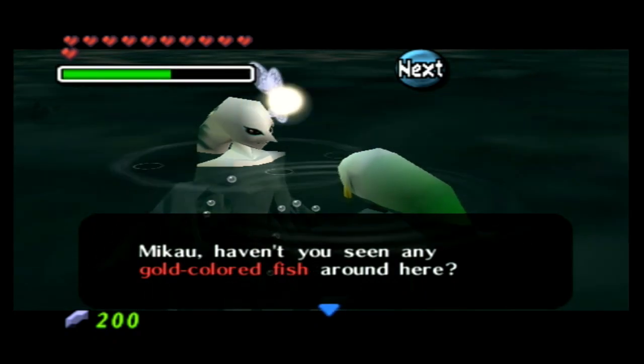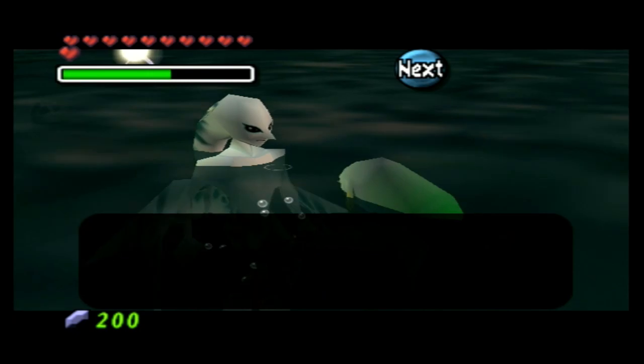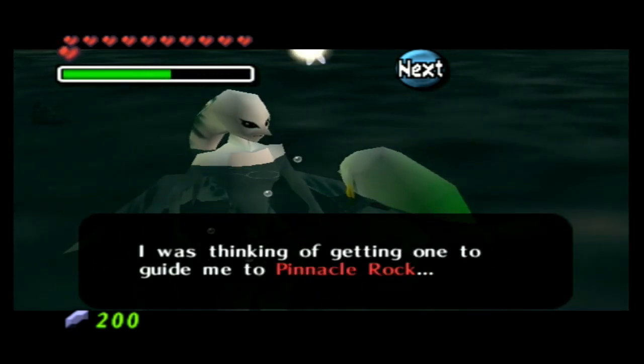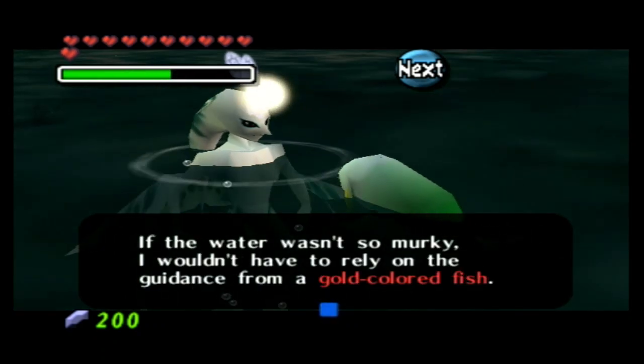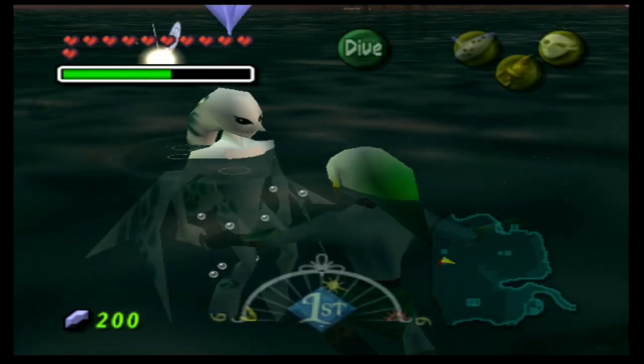Huh. Mikau, haven't seen you. Mikau, haven't you seen any gold-colored fish around here? Gold-colored fish know this area very well. Oh, wait, they're talking about the seahorse. I was thinking of getting one to guide me to Pinnacle Rock. If the water wasn't so murky, I would have to rely on the guidance from a gold-colored fish.